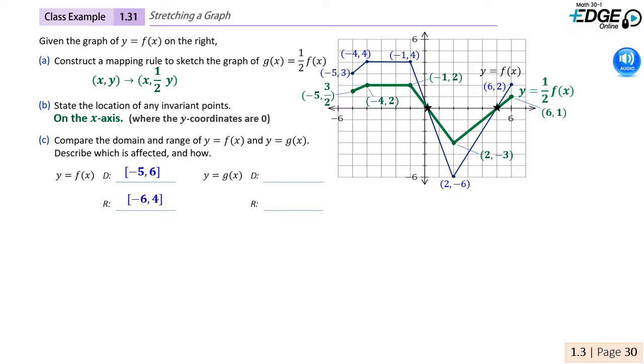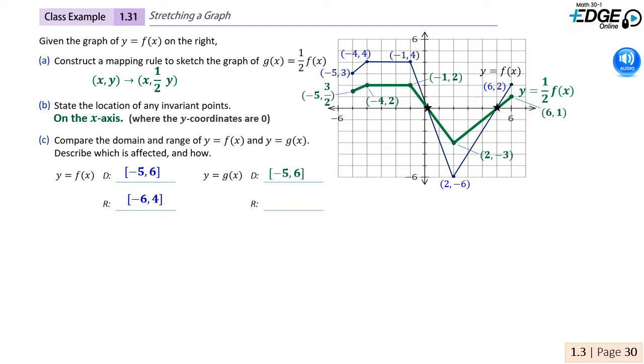Its range, however, does not look at the end points, but rather the highest and lowest point. So our highest point on the graph has a height of 4, and our lowest point has a height of -6. Notice in both the domain and range, we've used brackets that are rectangular and turned inward because we are including those values. An outward turned bracket in interval notation would only occur where we had a hollow point.